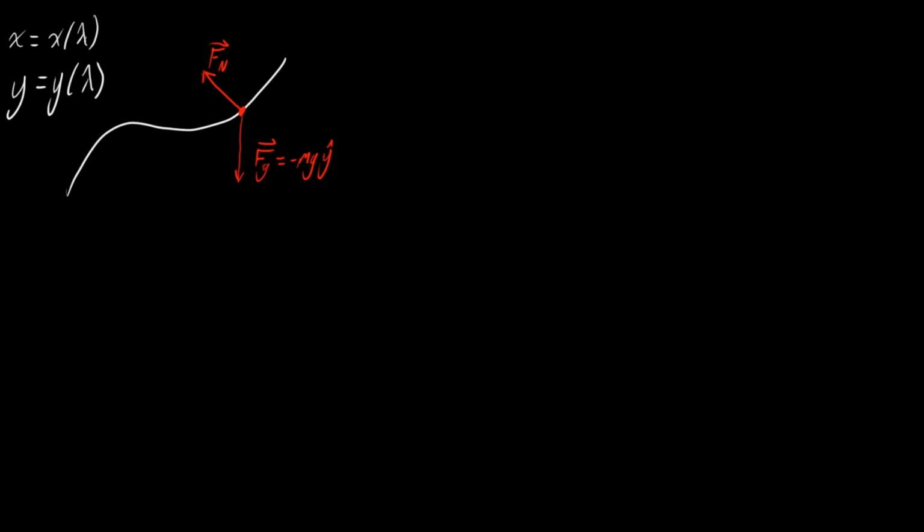So the idea would be, how do we split this gravity force into two components? We're going to obviously have the tangential component of gravity, and this tangential component is going to contribute entirely to the motion of the particle, because we know the normal component of gravity is just going to be canceled out perfectly with this normal force. So that's going to be the idea. Let's figure out a way to split x hat and y hat in terms of the tangential component, which we can call t hat, and the normal component.